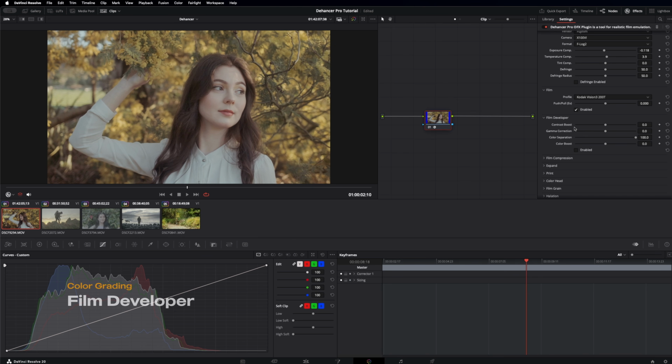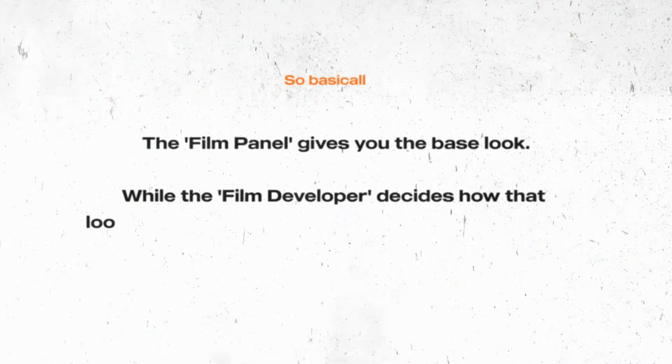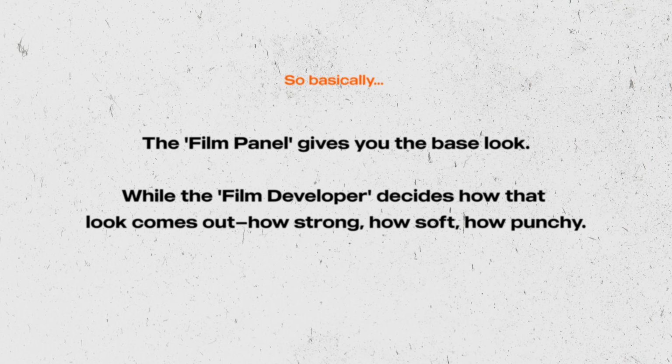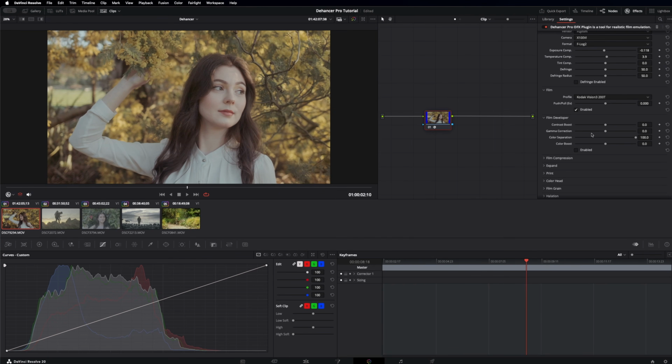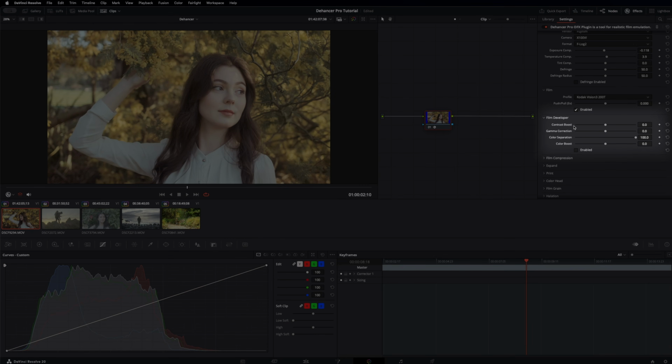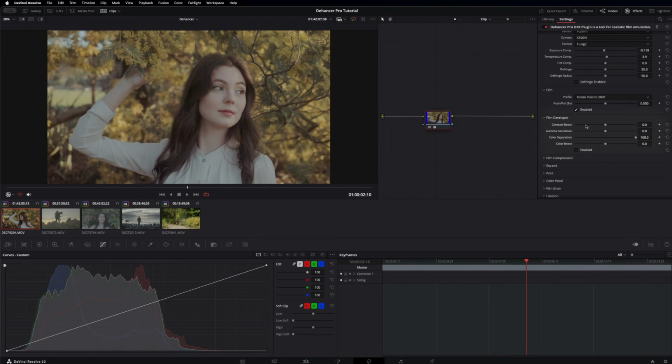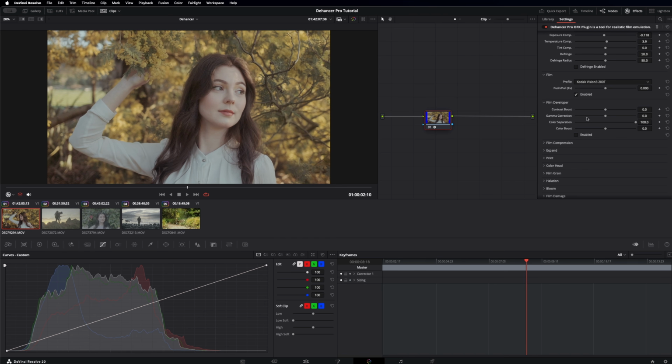Basically, the film panel gives you the base look, while the film developer decides how the look comes out. Some of the key controls are contrast boost, which adds contrast to your footage, especially in the midtones, adding depth. Then gamma correction, which adjusts the midtone brightness of your image.